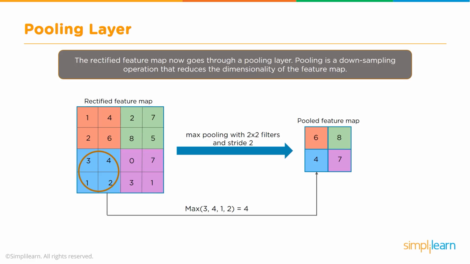And this reduces our rectified feature map, which as you can see over here is 16 by 16, to a 4 by 4. So we're continually trying to filter and reduce our data so that we can get to something we can manage. And over here you see that we have the max 3, 4, 1, and 2. In the max pooling, we're looking for the max value. A little bit different than what we were looking at before. So coming from the rectified feature, we're now finding the max value and then we're pooling those features together. So instead of thinking of this as an image of the map, think of this as how valuable is a feature in that area? How much of a feature value do we have? And we just want to find the best or the maximum feature for that area.